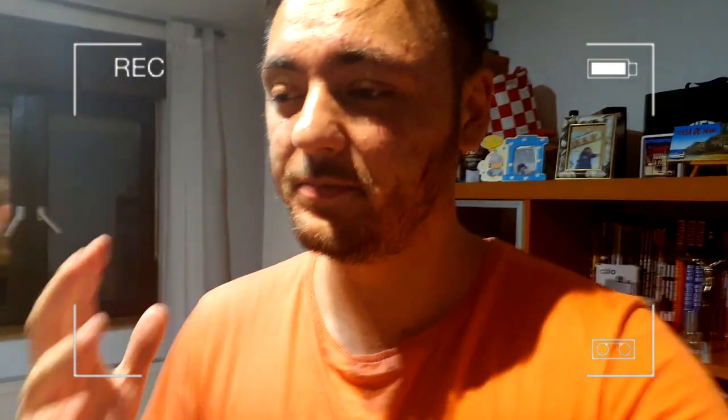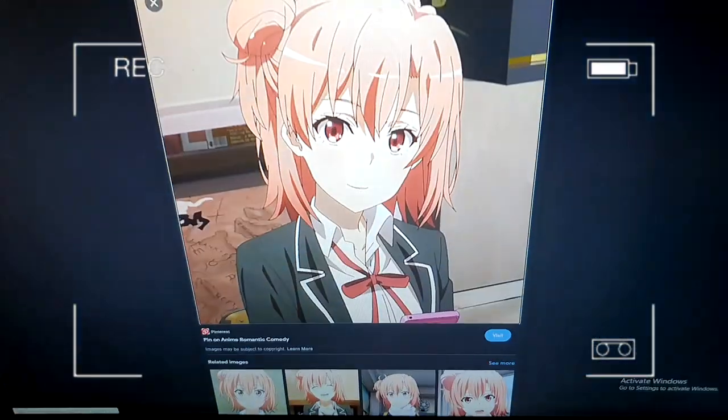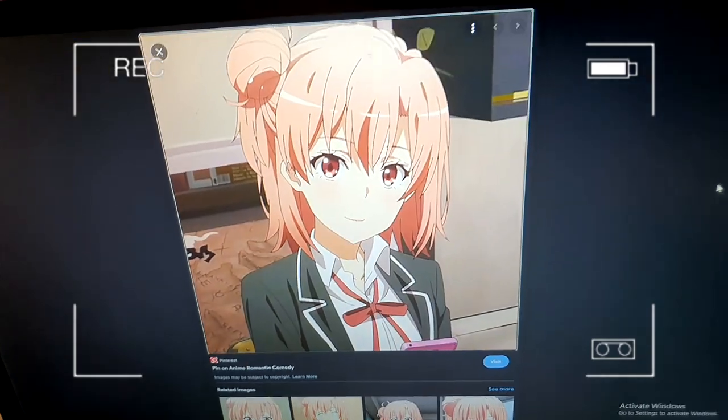Hey guys, it's AniMatthicc here, and yeah, I think I speak for everybody when I say that we all want our waifus with us in real life. So that is why I actually found a way of how to summon our favorite waifus in real life. And of course, you already know that I'm going to be summoning my favorite waifu, which is Yui from Oregairu.